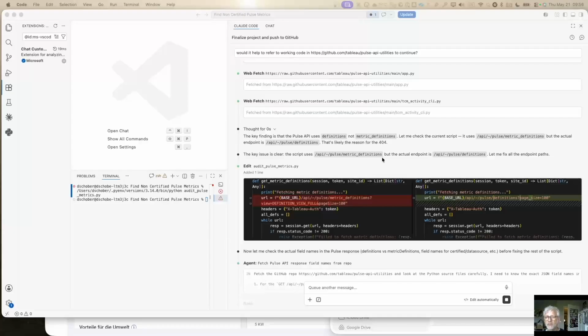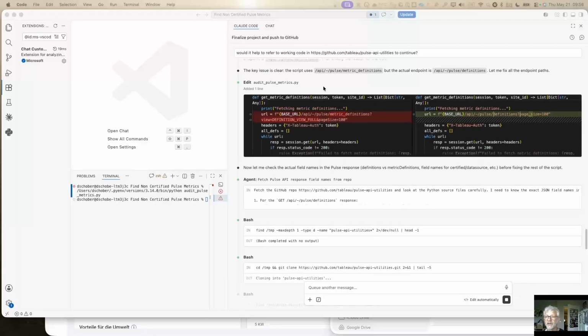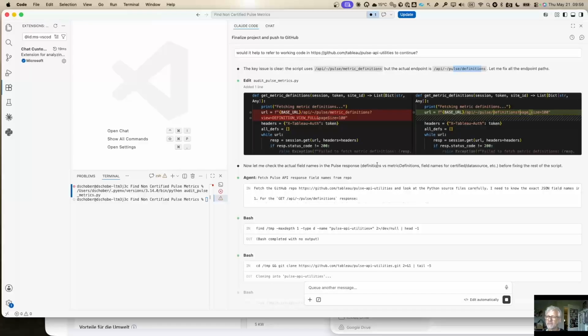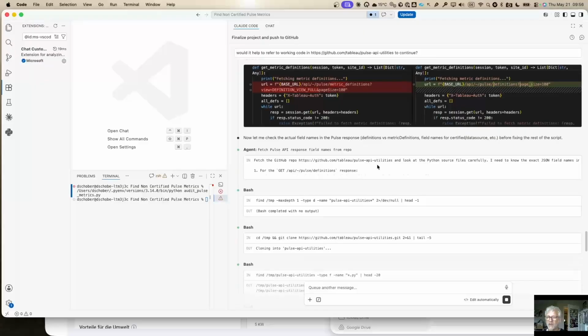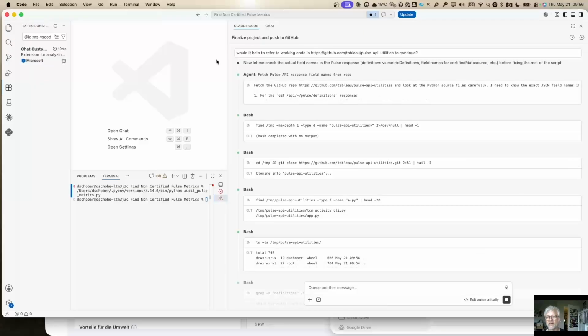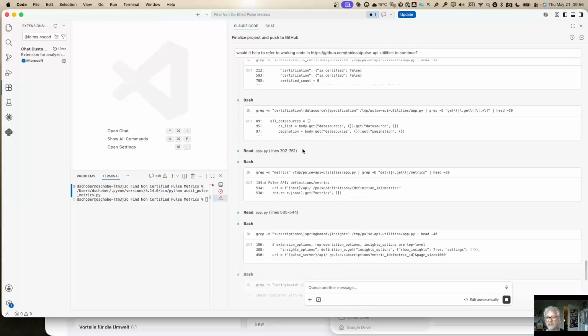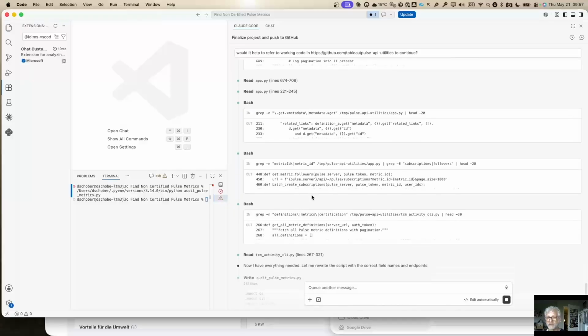What happened in between was that it was fetching the Python code from the repository that I gave it, where I know that it's working, and it's finding that it was using before the wrong definition of the URL method. So basically a wrong REST API. Anyway, after that, it's going ahead and downloading the complete code from that GitHub repository into a temporary file and trying a few things around here.